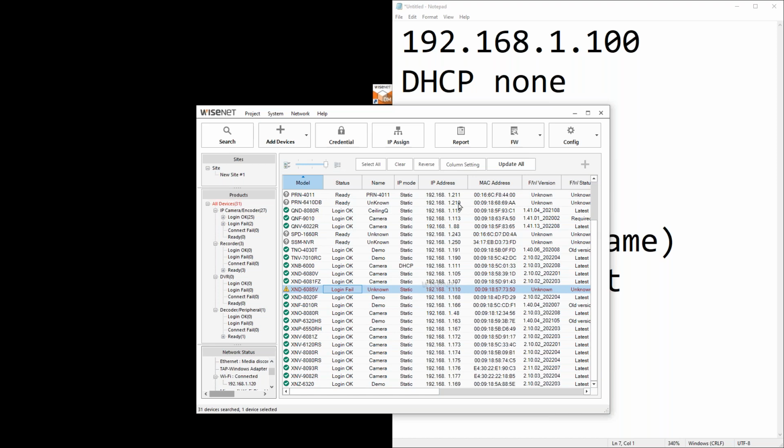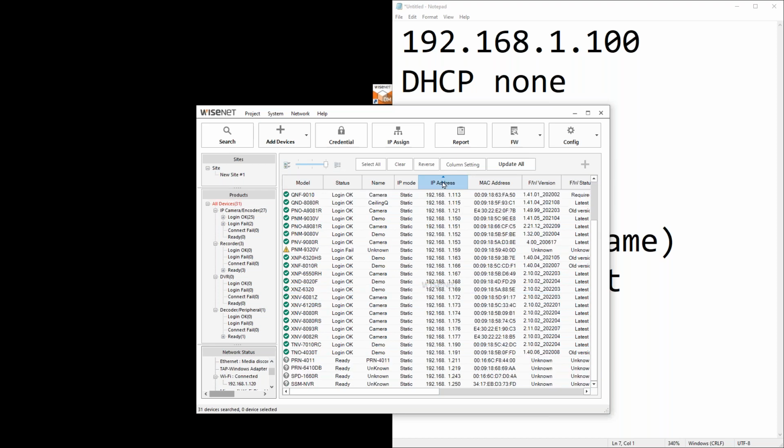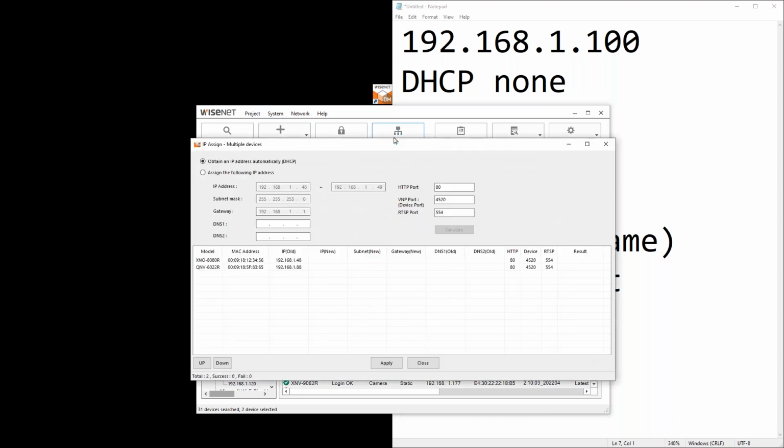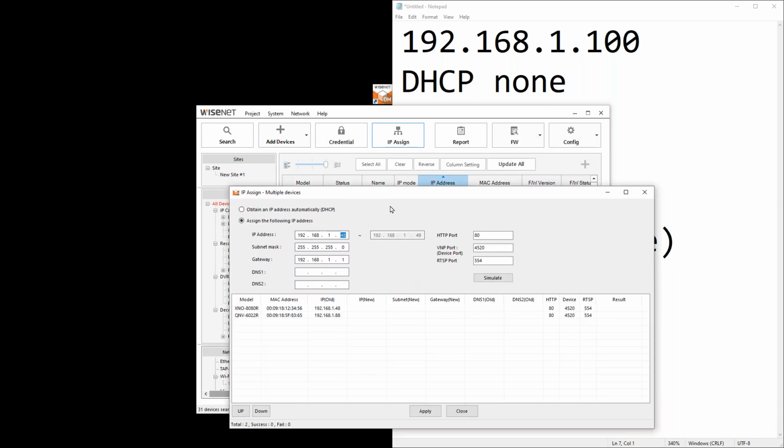Okay, so now once you log in, your password, initially no password, you set it and you logged in. After that, immediately go and edit the IP address. So let's take these two cameras. They are 48 and 88. So click on IP assign. The first time, there is no IP, right? It is all 1.100. So once you log in, click and say assign the following IP, and you can give an IP, saying start from 55. And click simulate.